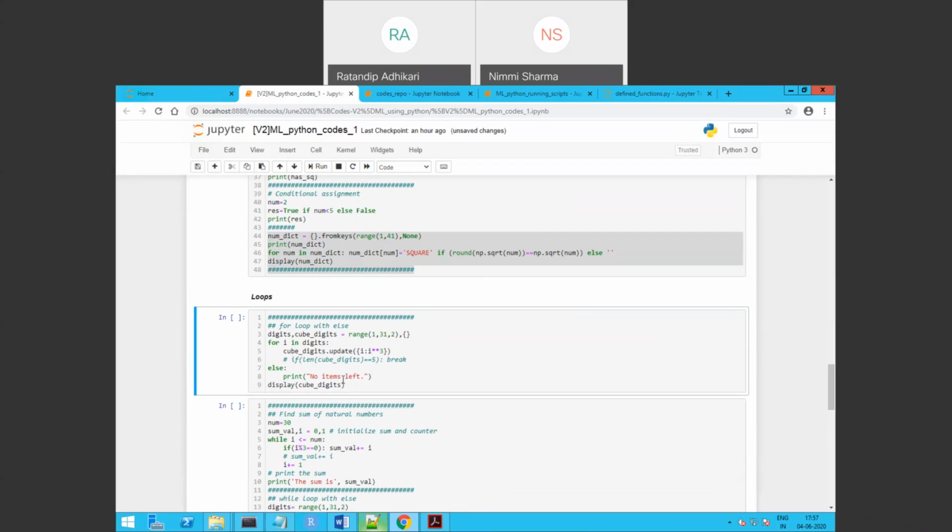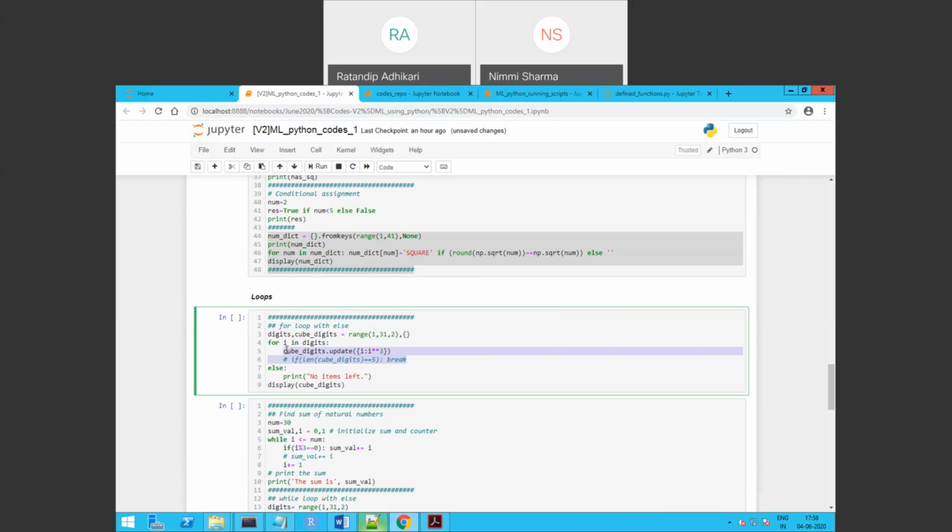Some examples. This is how we write Python loops. As you know, in Python we do not give any brackets, because Python is a very open structured programming language. It is very minimalistic. We do not need to give any square brackets at all, but we need to keep in mind the indenting, right? The correct indenting we need to give. When we write a loop, inside the block we need to give the body of the block.